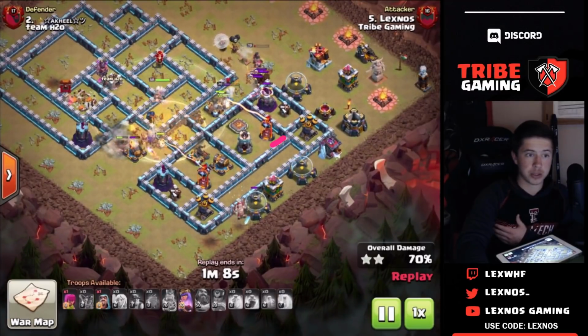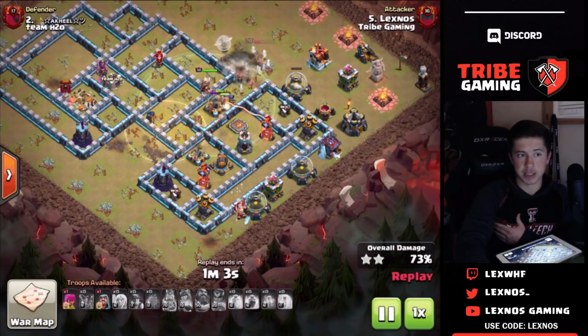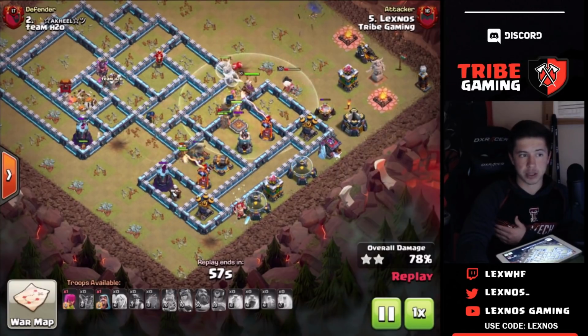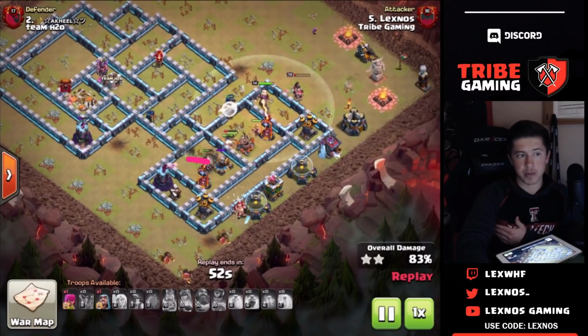There are these 2 Inferno Islands on the back end, both of them on single target, so I have to make sure the miners at least push through both of these Inferno Islands in order for my Queen to finish off the rest of the base. I do get a healer swap here onto some of these miners. They're pushing through here toward this bomb tower, toward this Inferno. All my miners on the left are dying.